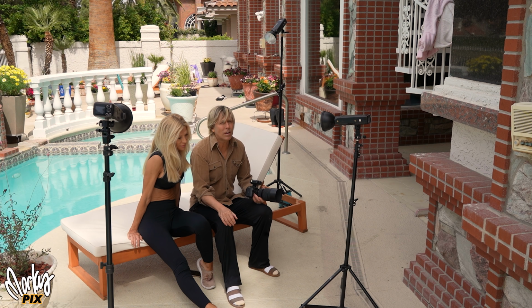So I've got these are all AD200s. I've got one AD200 here, a Godox 200 right there, and one up here as a hair light. So she's kind of in the shade. That's the first step. Make sure you're in the shade. And then we're just going to light up the flashes with the flash trigger.